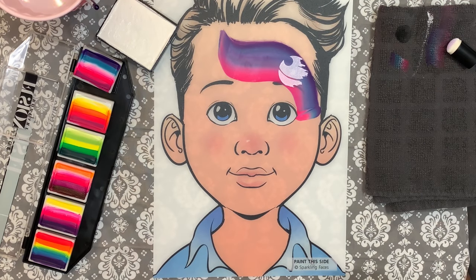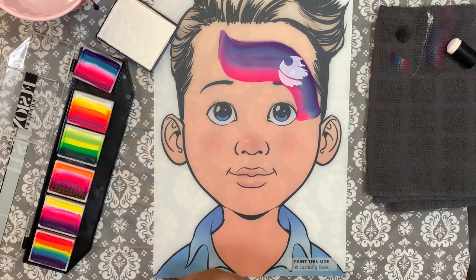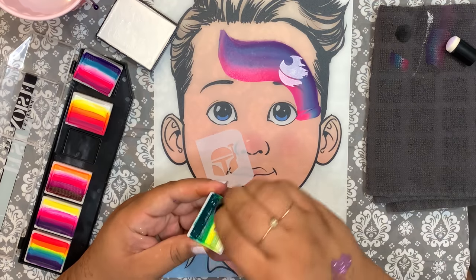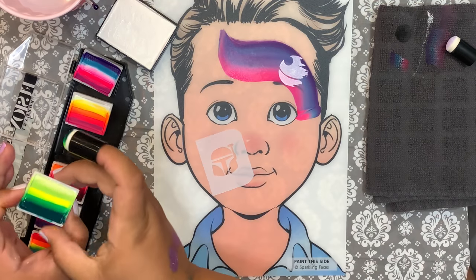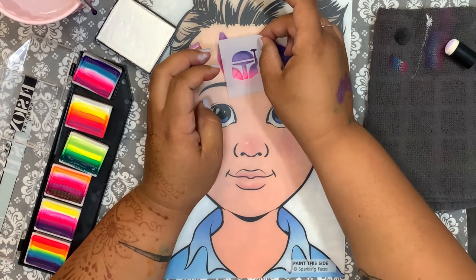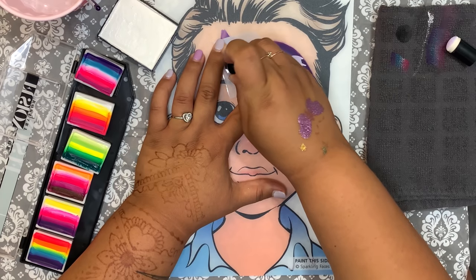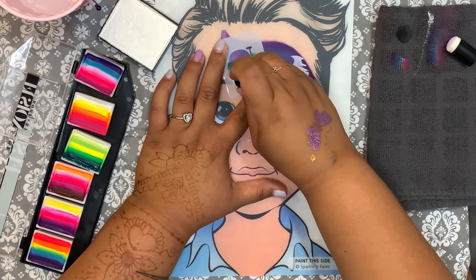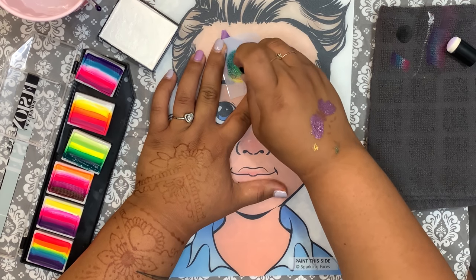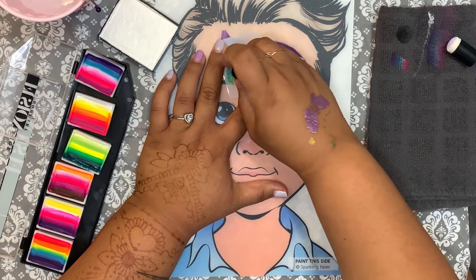Oh, that's so pretty. We're going to do Boba Fett, I think. But we're going to try another color — red, back and forth. I hope that's enough. We're experimenting here. We're going to work on that part that I kind of messed up. Again, I'm planting two fingers and I'm dabbing, dabbing, dabbing. The colors are going to blend together — I already knew that was going to happen, so not a big deal.